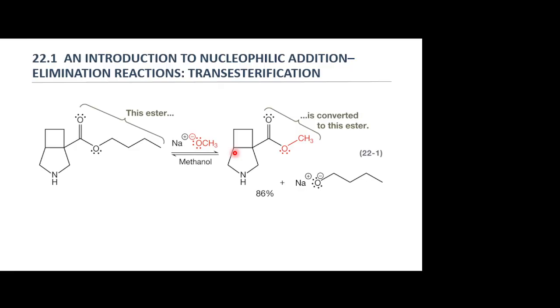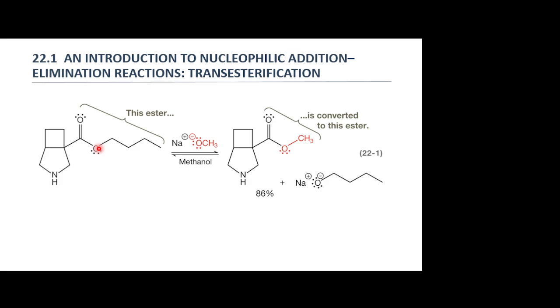So this right here is an ester. This is a carboxylic acid derivative. If we put this right here with this strong base in methanol, what we're going to see is we'll actually establish an equilibrium where we can exchange these groups right here. Because notice again, this right here is a carbonyl, right? And so that's an electrophile, isn't it? That right there is a nucleophile, isn't it? Not an incredible one, but it's as good of a nucleophile as this would be.